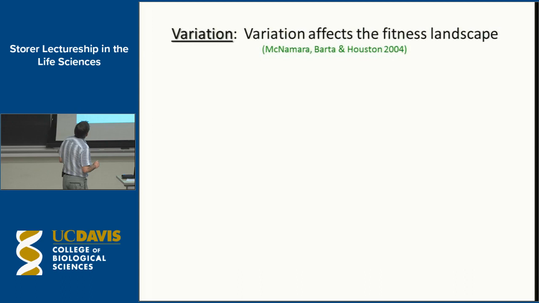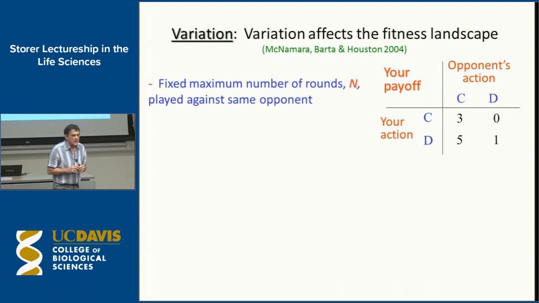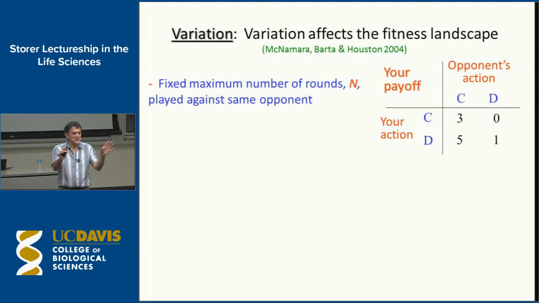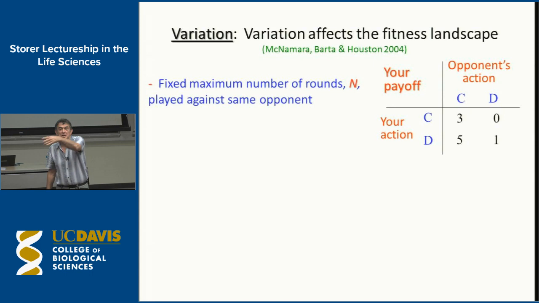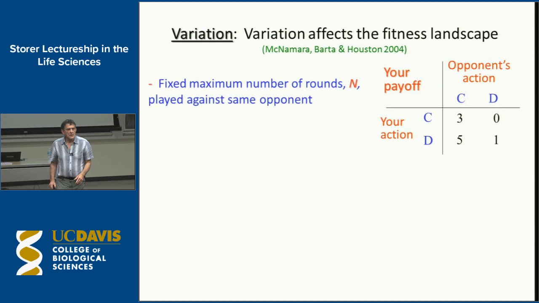Now, let's have a look at a particular scenario which involves repeatedly playing this game. Let's assume that 2 individuals get together. I assume you don't know each other and you'll never see each other again, because otherwise we'll have reputation effects and so on. We'll also assume there's no audience here because that may alter what you're doing. But you're going to play N rounds of this game where N might be 100. You're going to start off playing and provided you both cooperate, you're going to get $3 each. The moment one of you defects, the defector will get 5, let's say, if the other cooperates, or 1 if the other defects. But the game ends at that point.